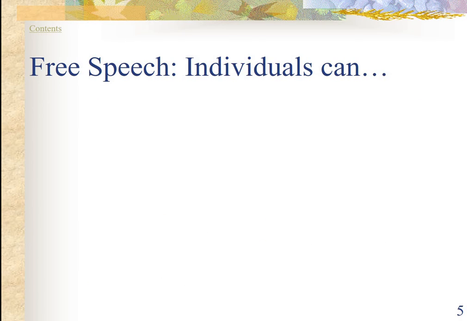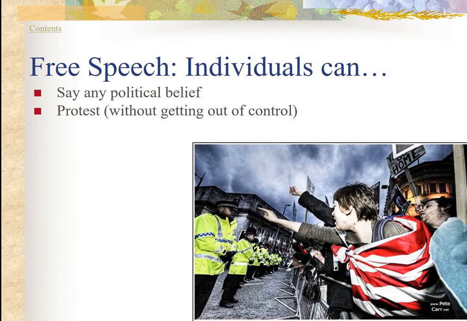What individuals can do, however, is say any political belief. They have the right to a political belief and to say that political belief. They can protest without getting out of control. Nonviolent protests are great, but as soon as you are vandalizing property, breaking into buildings, or anything catches on fire, that has now escalated from a protest into a riot, into multiple other forms. At that point, it is not protected by the freedom of speech.